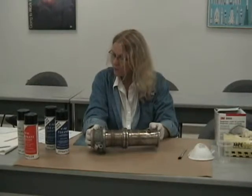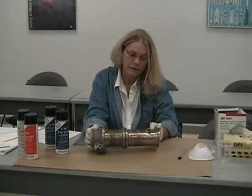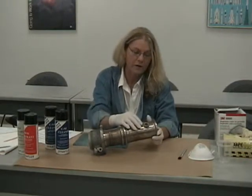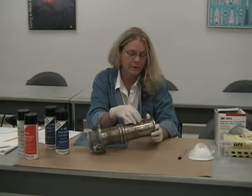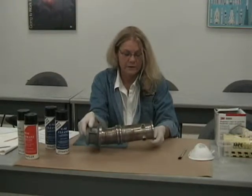So we're going to do a solvent removable visible penetrant examination on this piece of flat hardware. The first thing we want to do is to make sure that the part is clean, that there are no burrs or grease in the area of interest. As you can see, this part is nice and clean.